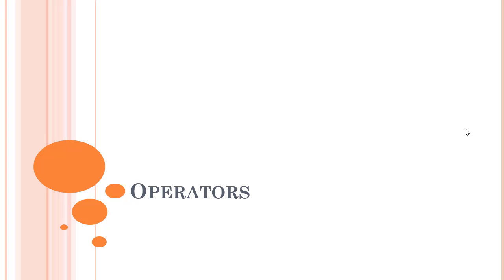Welcome back to our journey into Python programming. In this section, we are going to look into operators and the different kinds of operators. We are going to look into each and every kind of operator and try to solve some examples related to it. Now, before jumping into the types of operators, let's look into what exactly an operator is.